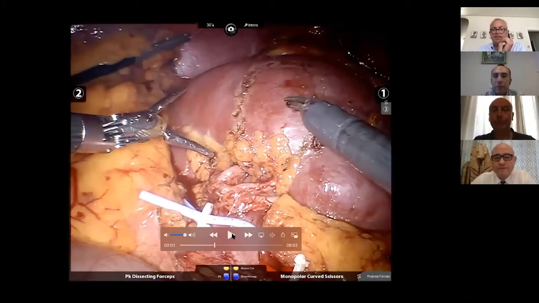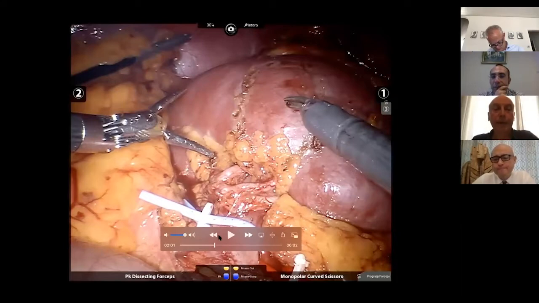If you stop for a second. Yes, I stopped. So the augmented reality looks wonderful. Can you explain to us how the augmented reality is done? Is that also a human replacing the images of the CT on the image, or is that a machine doing that? And my second question is, why do you vessel loop the vein? That's intriguing for me. And I have a third question, which is a very short one. Should you use ultrasound in all cases, even if you use this fancy augmented reality technique?